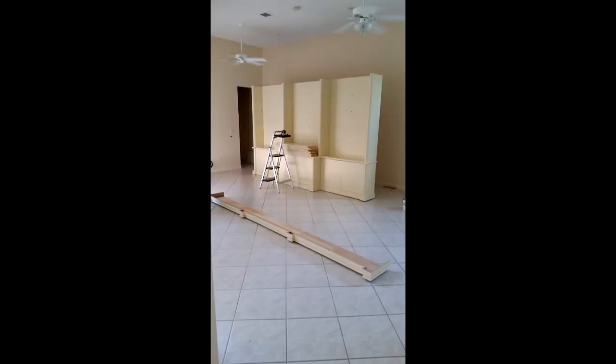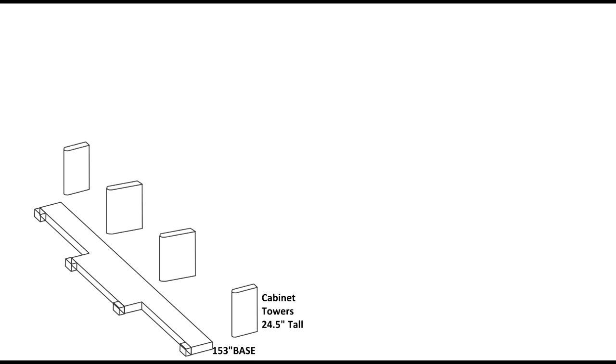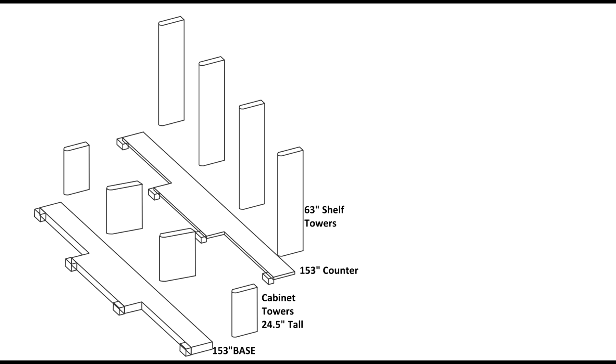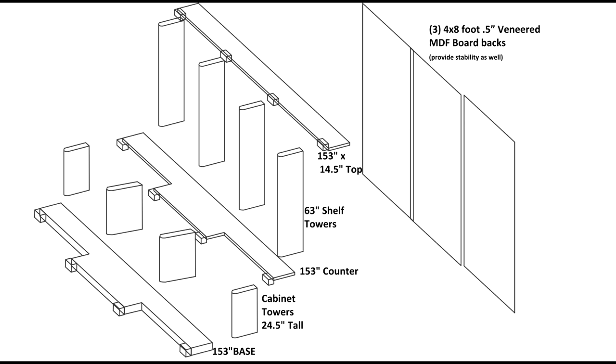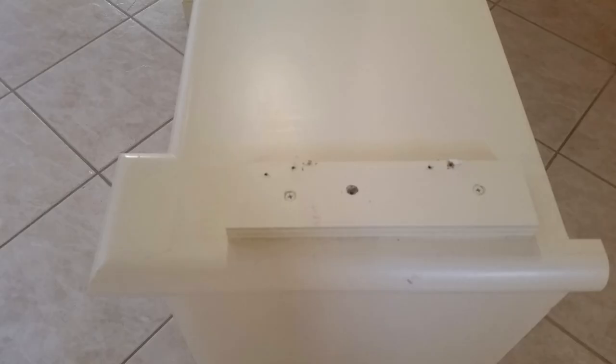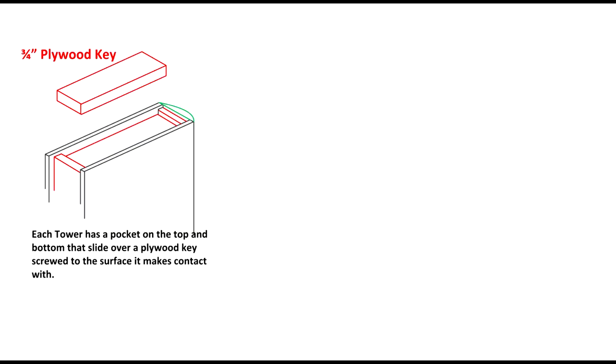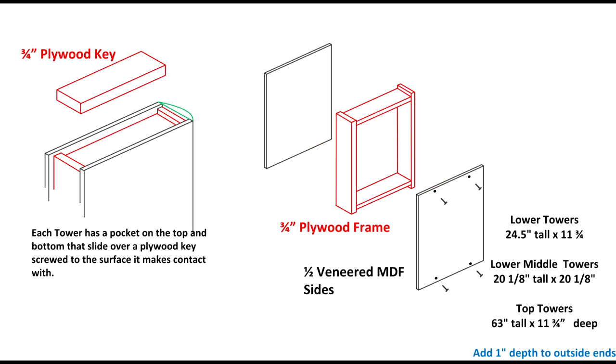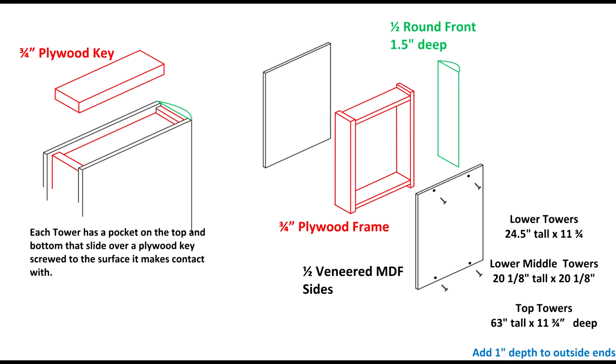Uncertain about how to get it apart, I realized it was made of a base, cabinet towers, a counter, shelf towers, a top, and then three panels on the back. The towers are seated top and bottom in a key made of plywood that is screwed to the surface. Each tower is made of a 3/4-inch plywood frame which holds the weight. The sides are made of 1/2-inch veneer, and then the front is made of a half-round piece of wood.